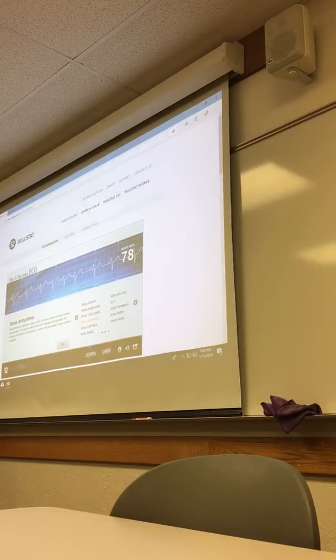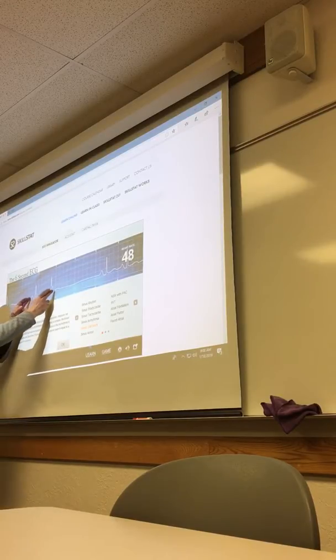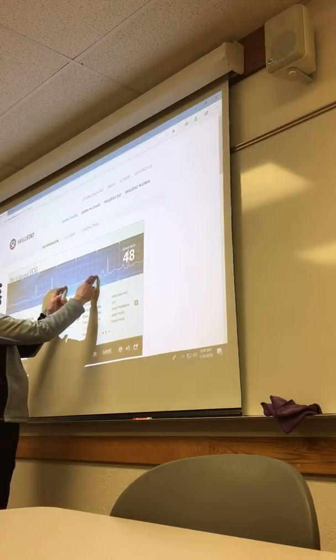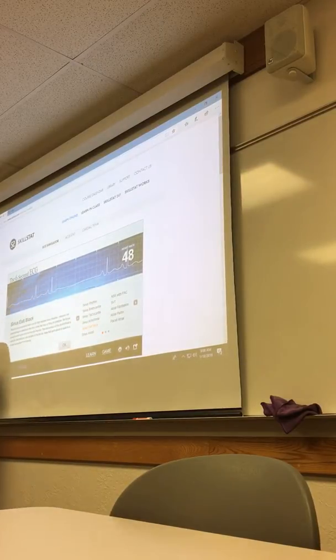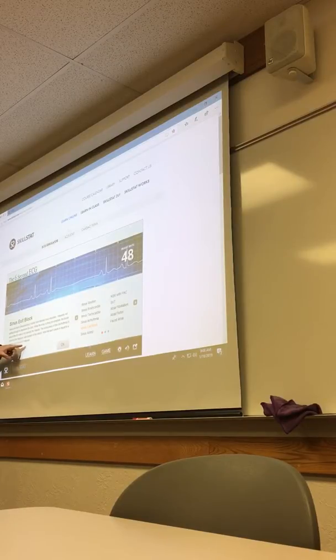Let's pull up that block here so you can show that, Rod. If I were to measure this on a space, it should fit right here without a lot of variation. So that's how you can tell the sinus exit block. Look at that last statement there. Note that each pause is equal to a multiple of the previous P to P intervals. So that's basically what we're saying.